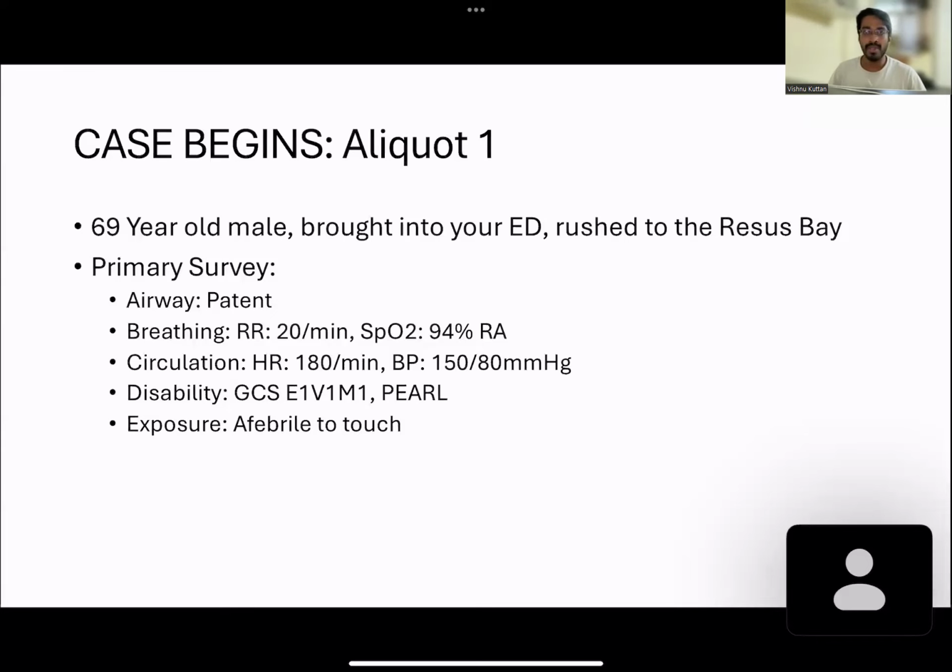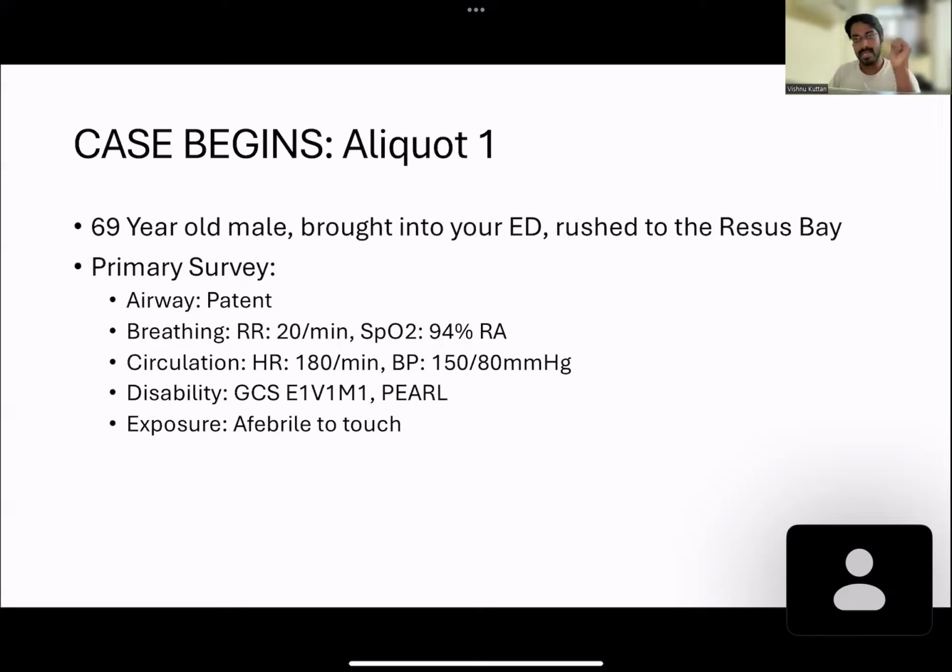A respiratory rate of 20 per minute. The biggest problem here is we do not sit for at least 10 seconds, look at the patient and see what the respiratory rate is. Stay for 10 seconds, just look at the respiratory rate, look at the work of breathing. Then you will actually know if there's a severe work of breathing or if the patient is not maintaining adequate saturation. Again, you know whether you have to auscultate the patient or not.